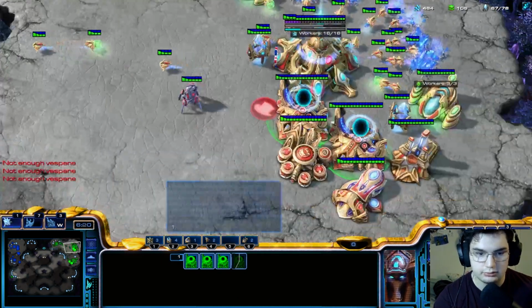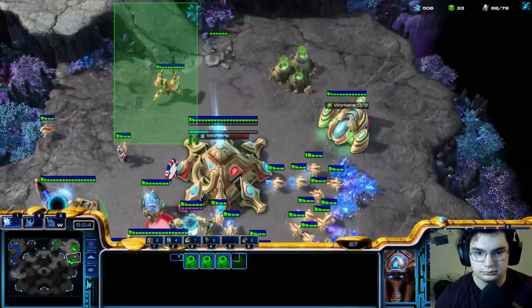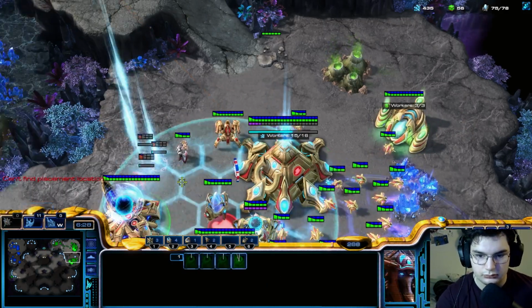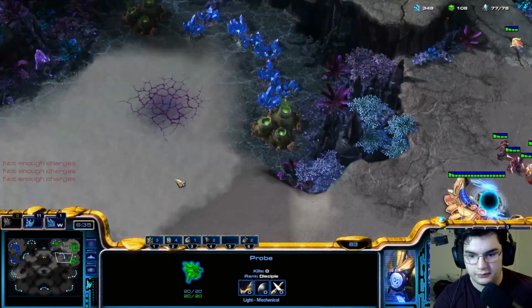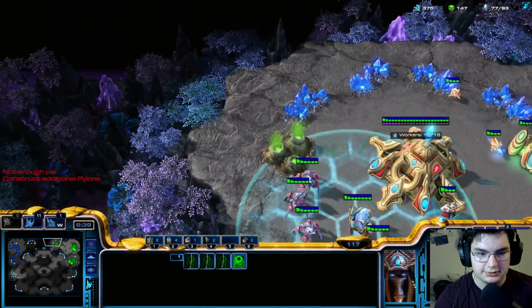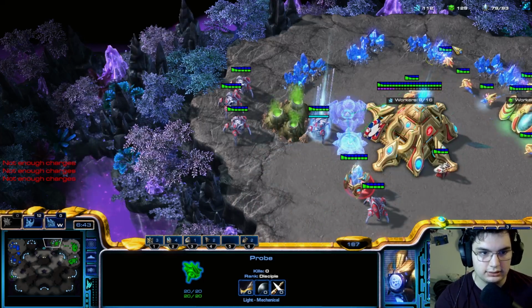These DTs worked so well, then I kind of want to, you know, keep them like that. Alright, what's our worker count? Pretty healthy right now. Let's get a fourth. He's probably going to attack me soon, so let's get this and a cannon.